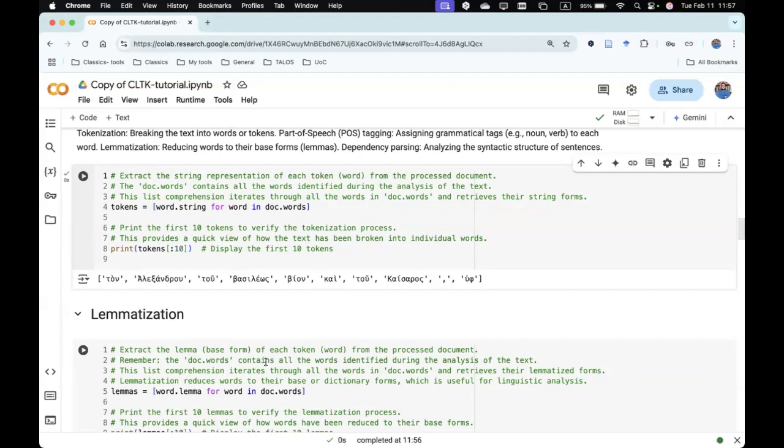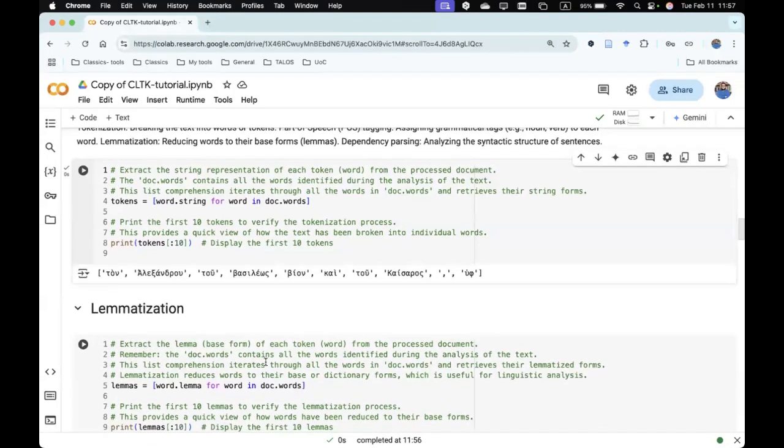We're just making use of them. We didn't create anything ourselves. We're just passing that to an object that we're calling tokens. And then we're printing the first 10 tokens to verify how it's working. And we see that it seems to split the text fine, and it does recognize the comma, for example.